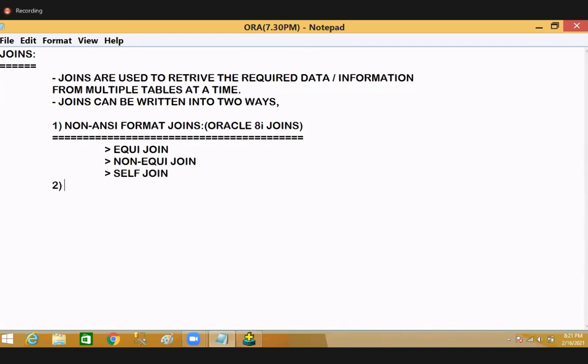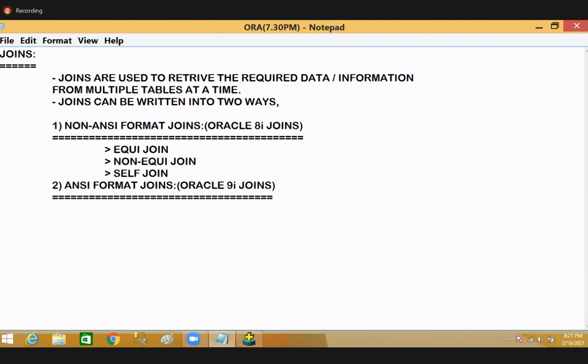And the second way to write is called ANSI format joins, and these are called the latest version, Oracle 9i version joins.